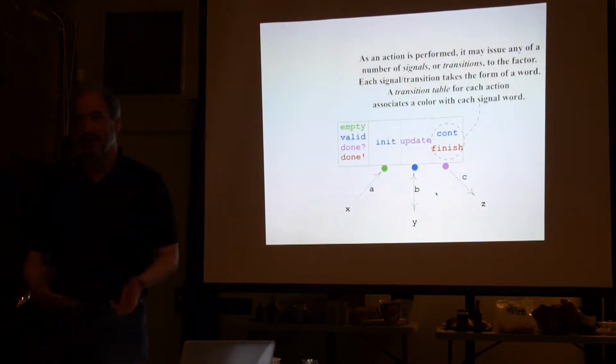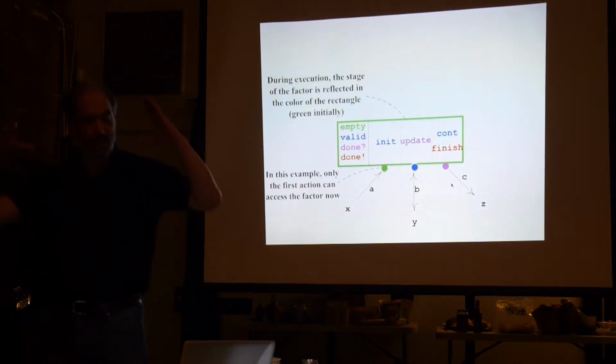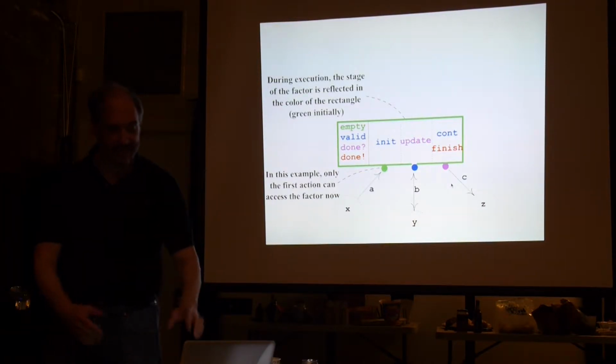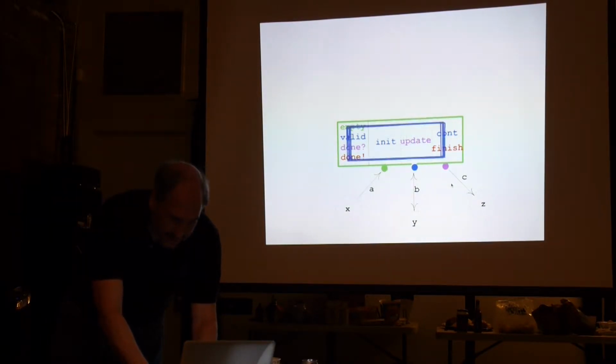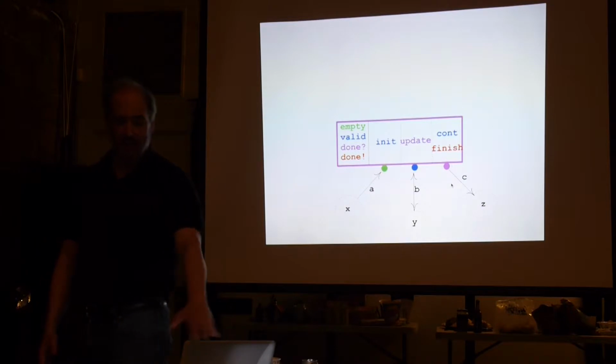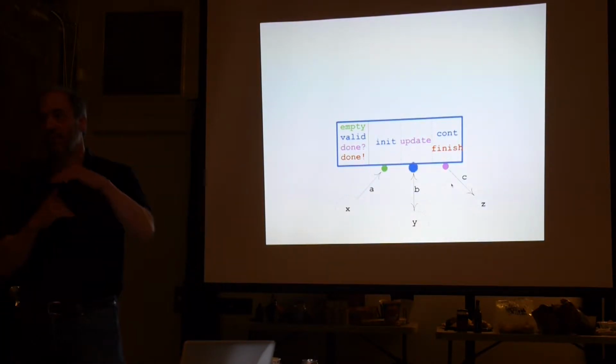In addition to those, we have transition bindings. What these say is that when this activity issues this transition name, it will change the resource to this control state color. So X, when it issues an init, will change this resource to valid, because valid is the blue control state, etc. So we can illustrate that. All of them start in an initial control state. Green is the default. And so in this case, X could access it. When X issues an init transition, it changes to blue, which allows Y to access it. Now Z can access it. Depending on whether it issues a cont transition or a finish transition, it will change the control state of the resource to the proper color.